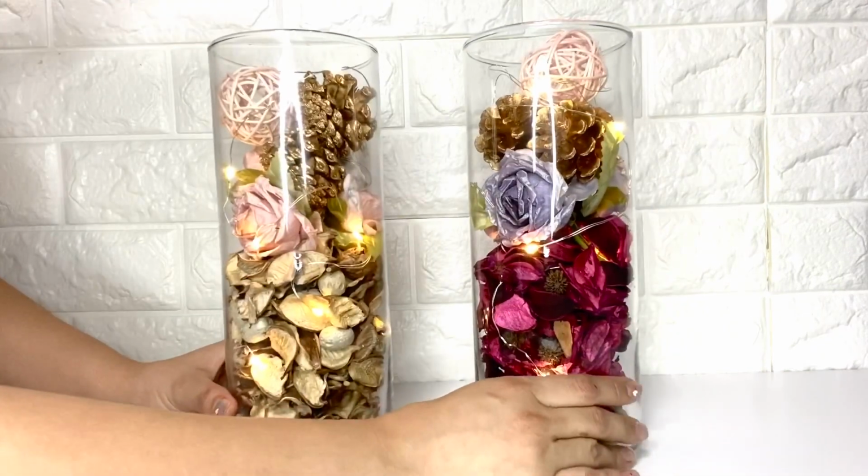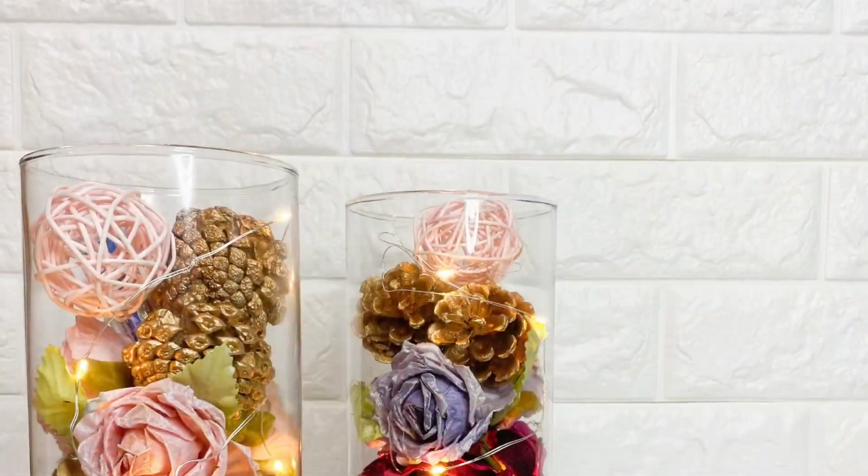And there it is, we have the fairy scented lamp.